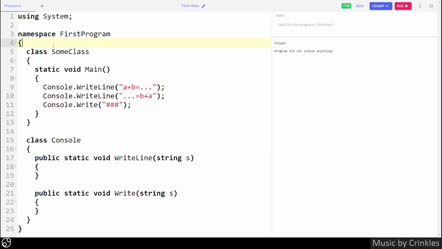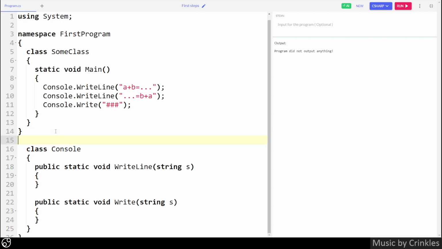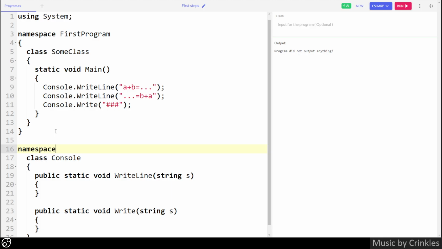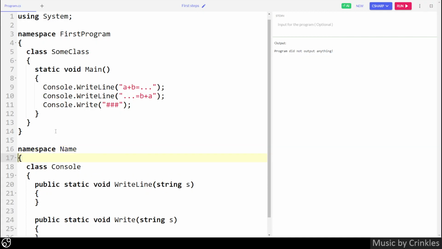But we'll first check in our own namespace, FirstProgram, which is where Console exists, so why bother looking anywhere else? Let's make this more interesting. Namespace Name, whatever.